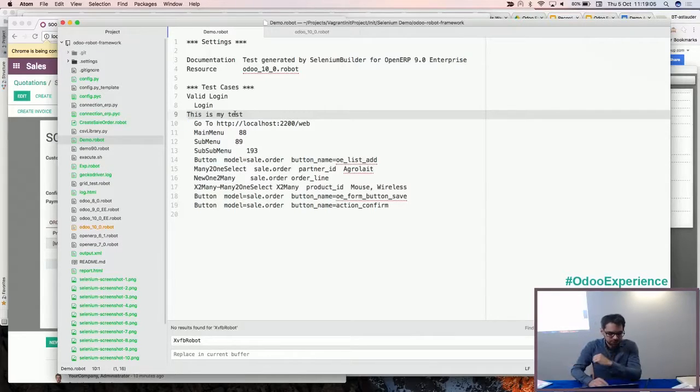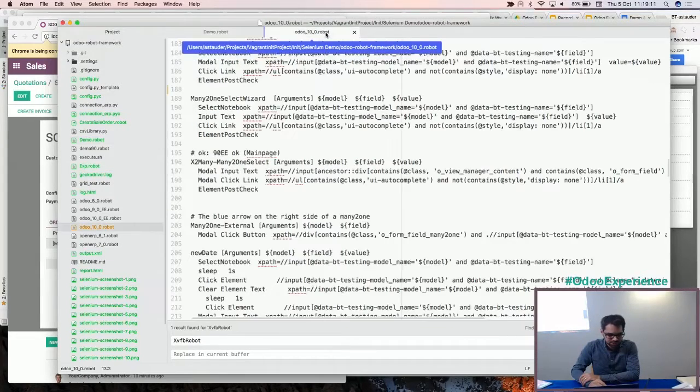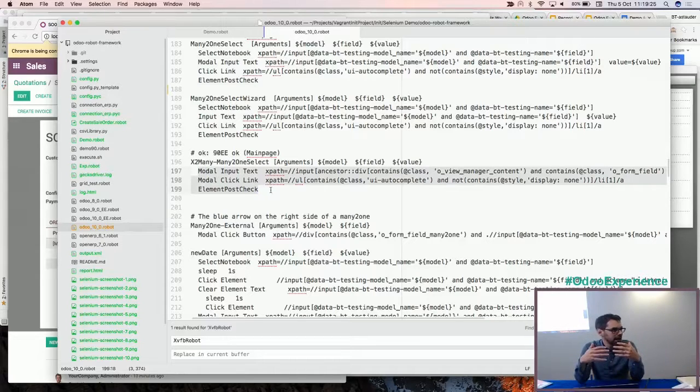Here we just use it to, let's say we go into a many-to-one, and this here is the code of the Robot Framework. When you have the keyword many-to-one, it just executes these few lines to have in the end Selenium commands.